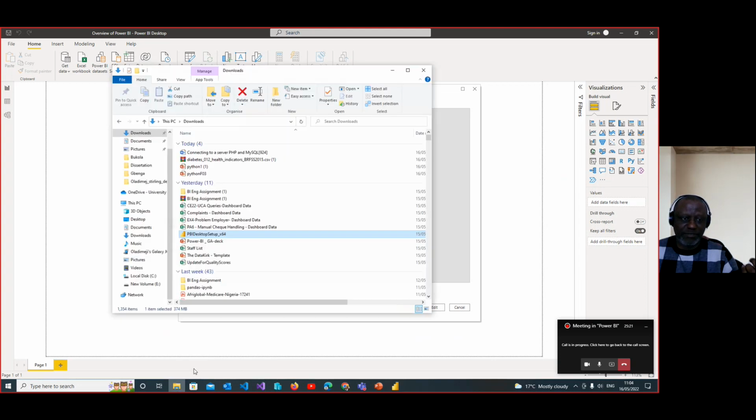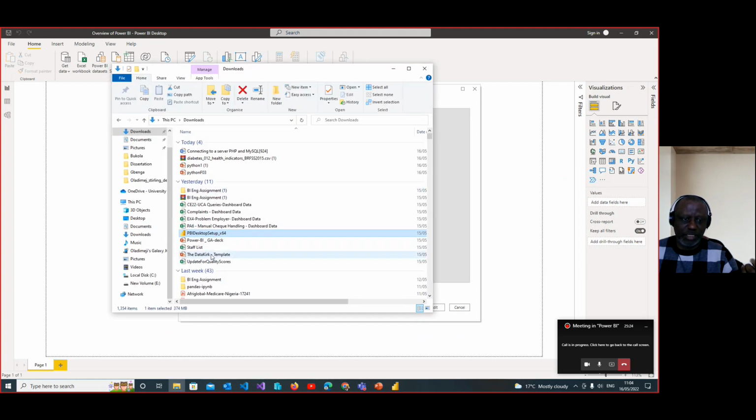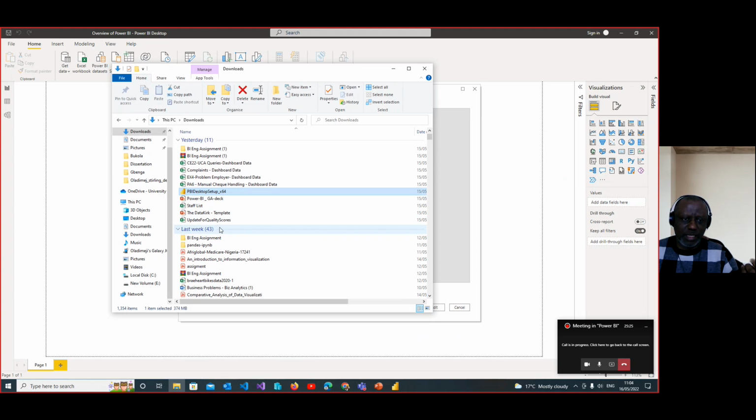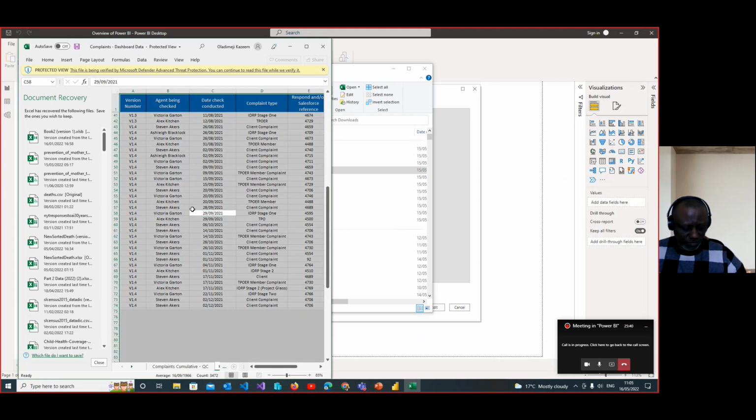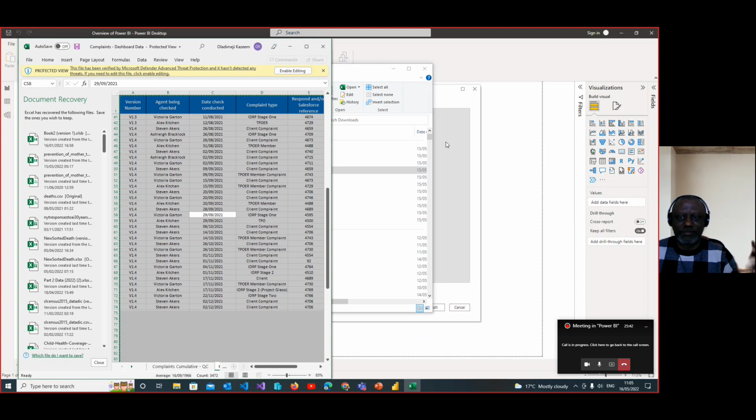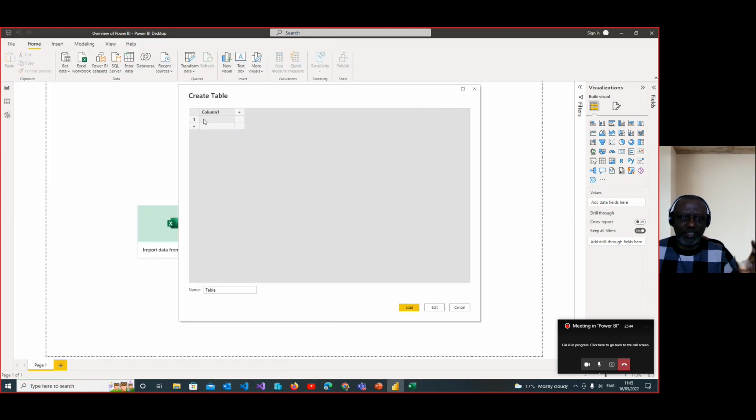Let me pop up an Excel file to use. Okay, let me look at this file. Okay, so I have this file. It's just to highlight the whole thing, paste it as if you are on Excel normally.